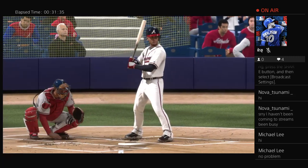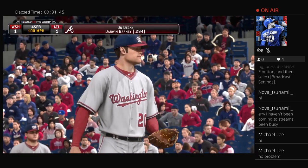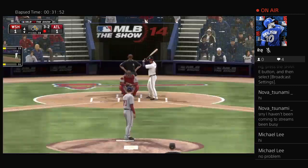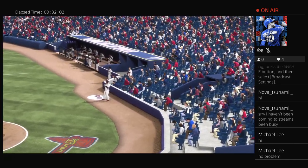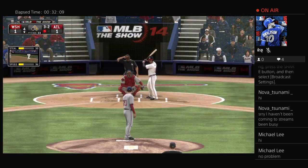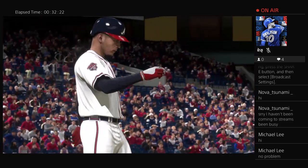Took a called third strike his first time. And this misses, so that'll fill the count at 3-2. And now, whatever pitch he feels most comfortable with, that's the pitch he needs to throw right here, because he cannot afford to put this one out of the strike zone. And the payoff pitch is chopped foul at home plate, so we'll do it again. Still 3-2. Swinging anything close. 3-2, here it is. And a little battle brewing here as he fights off the two-strike pitch and chops it foul.